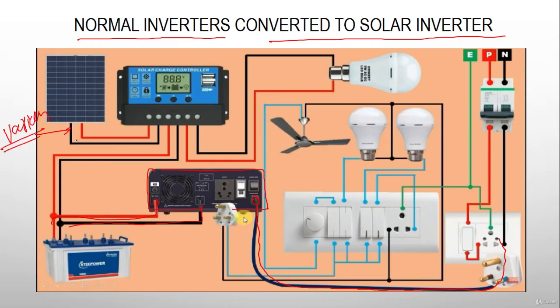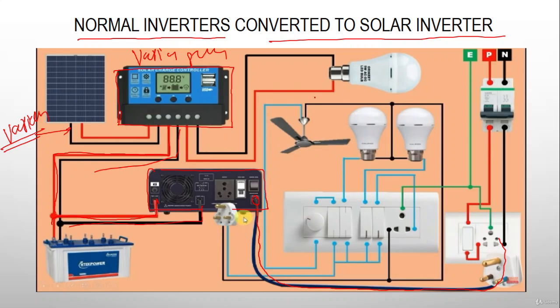So that is why we have to attach a charge controller over here. We give the supply of the solar panels to the charge controller. It will convert the variable DC into a stable form of DC voltage. One terminal we give for battery charging purposes, and we also route it towards the inverter over here.